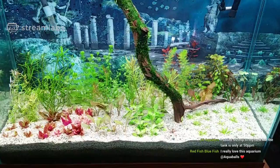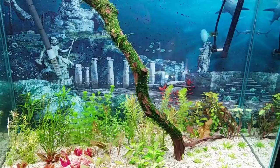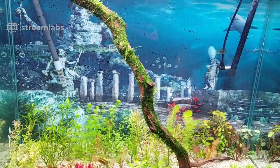Yeah, I did the same thing. I added shrimp in my tank, and the tank is only 50 ppm, so I'm adding some kind of selenite mineral in there. And it's kind of helping them. I also have some little brown bowls that look like clay bowls, but they're not, some kind of bowl to help them shed their exoskeleton. So I have that in that tank.